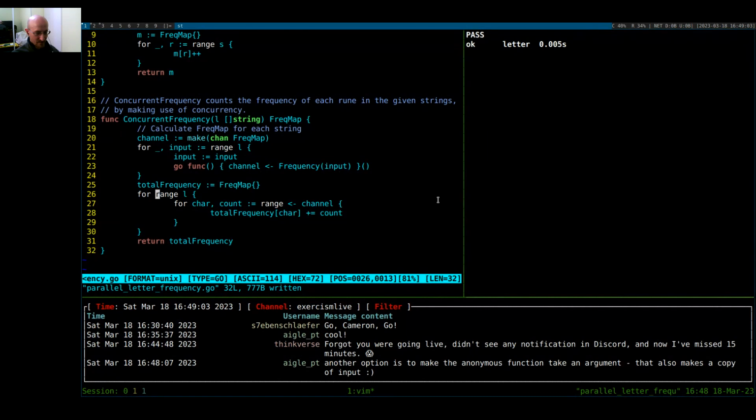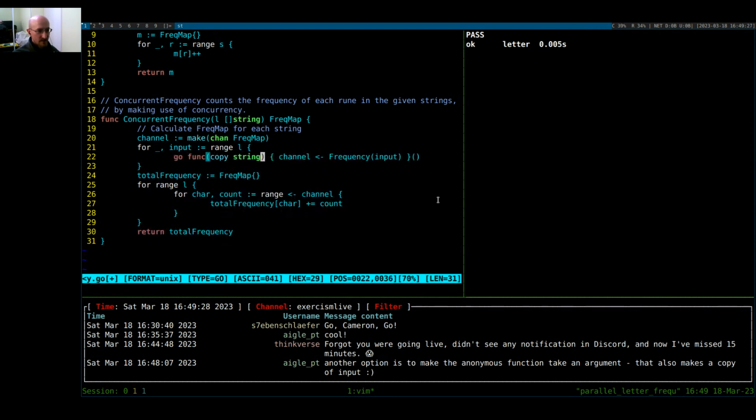I don't know how to pronounce that name. In the Twitch channel, someone says another option is to make the anonymous function take an argument, which also makes a copy. Totally. So rather than doing the shadowing this way, we could essentially do the same thing with a parameter. We could call it copy string, and then we could call the function with the input.